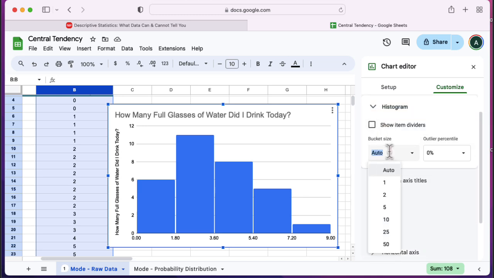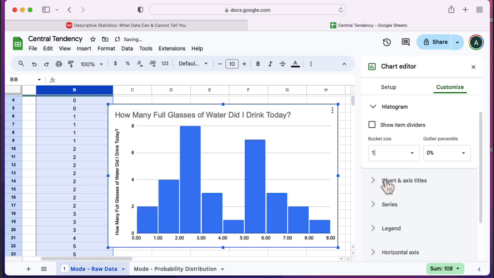So the most reasonable approach here is just to go with 1, right? That makes the most sense. So between 0 and 1, between 1 and 2, between 2 and 3, well, really the values should be right under the columns, but we get the idea here. And we have our bimodal distribution. So that would be a good way to model this out.